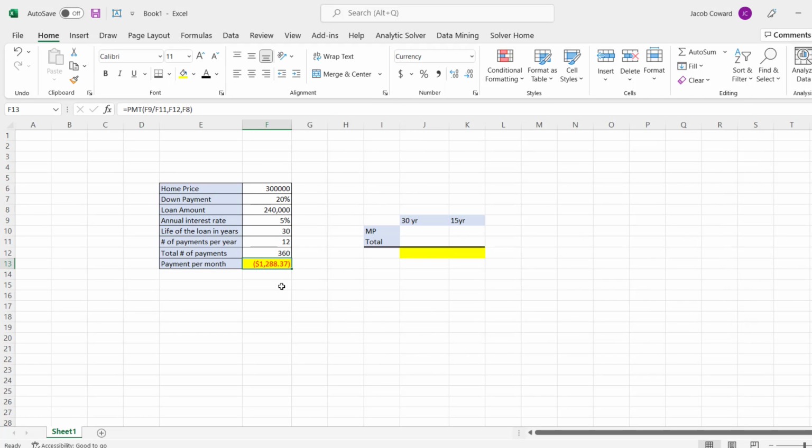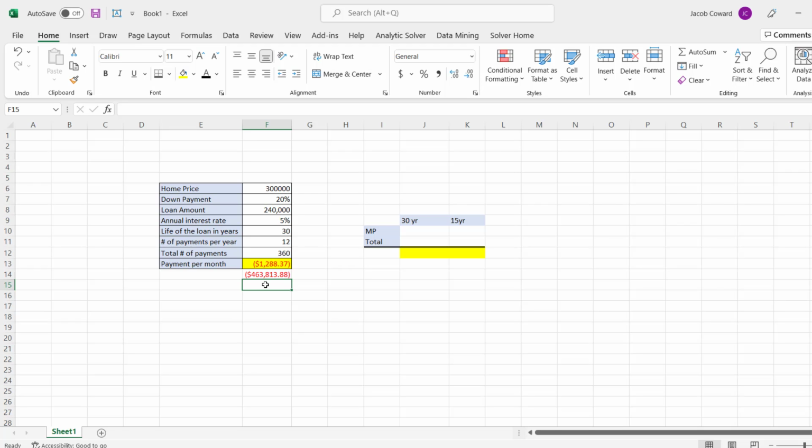And we see here that our payment per month is about $1,300. So not too bad. Not too bad for a house that size. But we're looking at it. Well, maybe we think, how much is that over 30 years? So I'm going to click that, and I'm going to do our little asterisk here, and I'm going to select 360, because you're going to make 360 of these payments. Hit enter, and we see that there is a whopping $463,000, or really $464,000 that you'll have paid by the time this loan has finished.